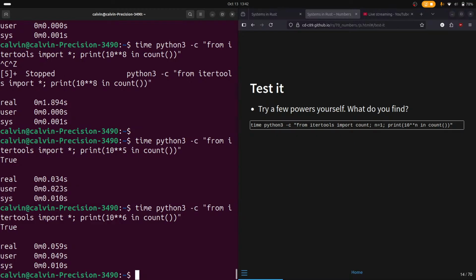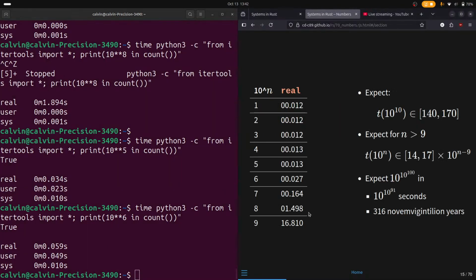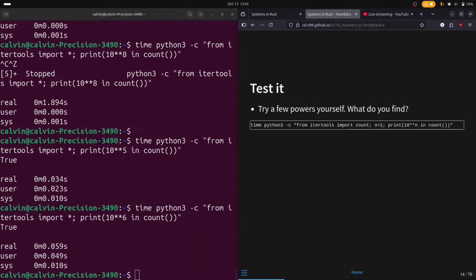This is not good. Most numbers are bigger than 1 million. In fact, of the natural numbers, we can essentially say all of them are bigger than 1 million, right? And of the integers, we can say half of them are bigger than 1 million, right? So we're running out of numbers here pretty poorly. What I did is I timed this at home, and I got these results for the amount of time. But we can do this pretty easily here as well.